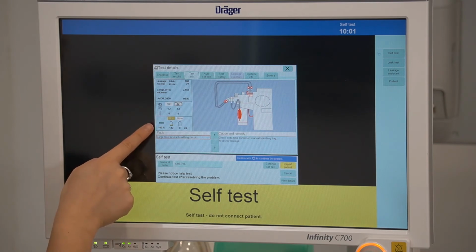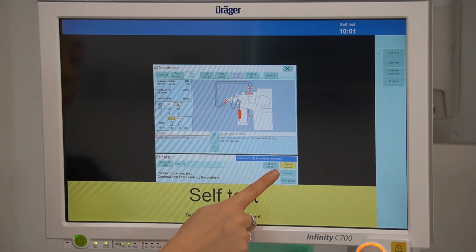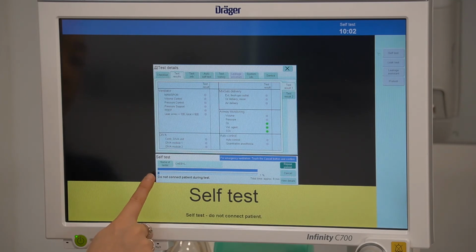With the sample line, ensure that it is appropriately connected, with one end connected to the CO2 water trap and the other end to the machine side of the filter, and the internal sample line connected to the second water trap or the protect water trap. And with your water trap, ensure that it is empty and okay.